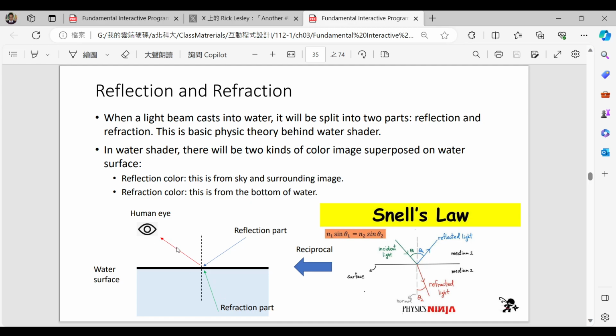So if our eye is looking at this position, that means these two components will at the same time affect the color we are looking at. So for nice quality water, the solution has to take care of at least these two components. The first component is reflection, and the second component is refraction. Okay, here comes Snell's law, but this doesn't help to build a shader, so we're going to take it as a supplement for your knowledge. We're not going to talk about the detail.